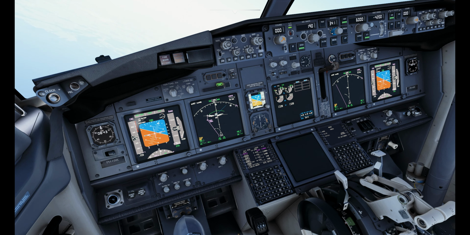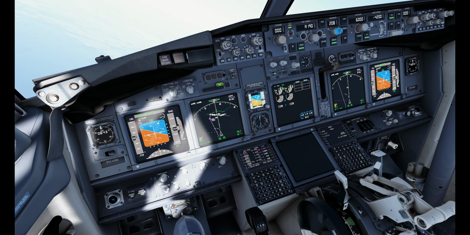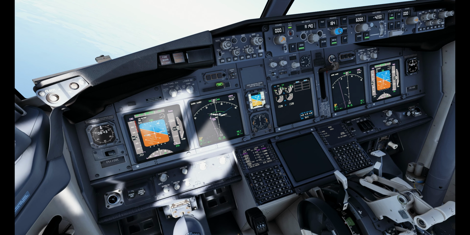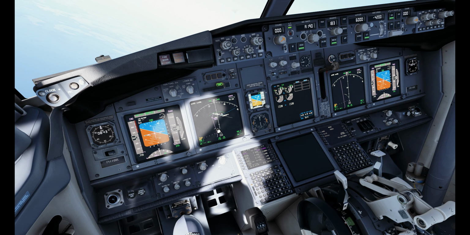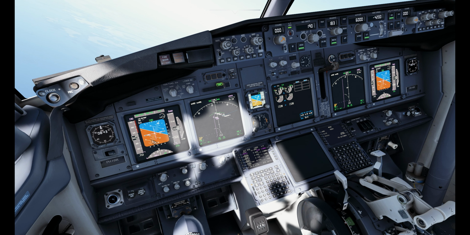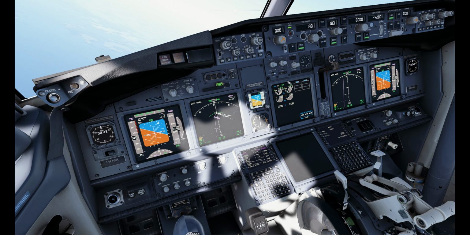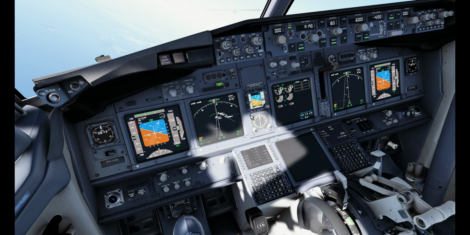Before that I will set the bank angle to maximum. I will switch to heading mode. I will simply make a full turn, so we'll make a 360-degree turn. This will lose a lot of altitude, and at the same time a little bit of speed. Not too much, but we'll keep descending here for now.